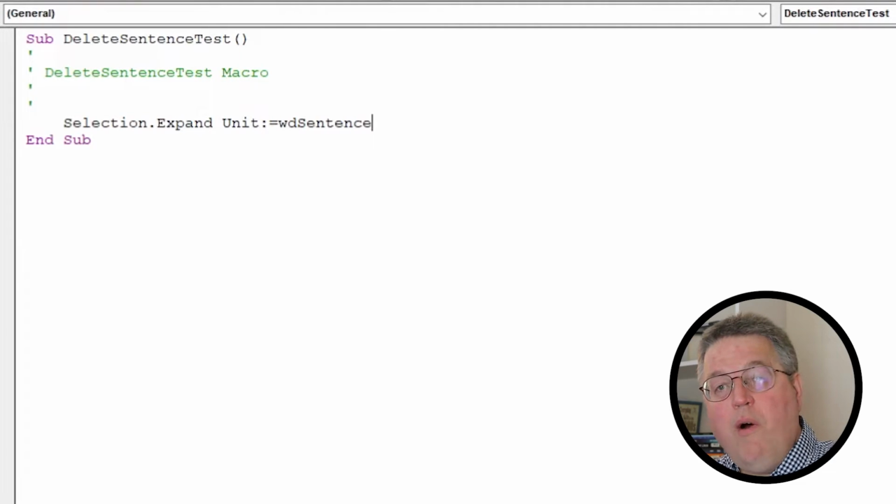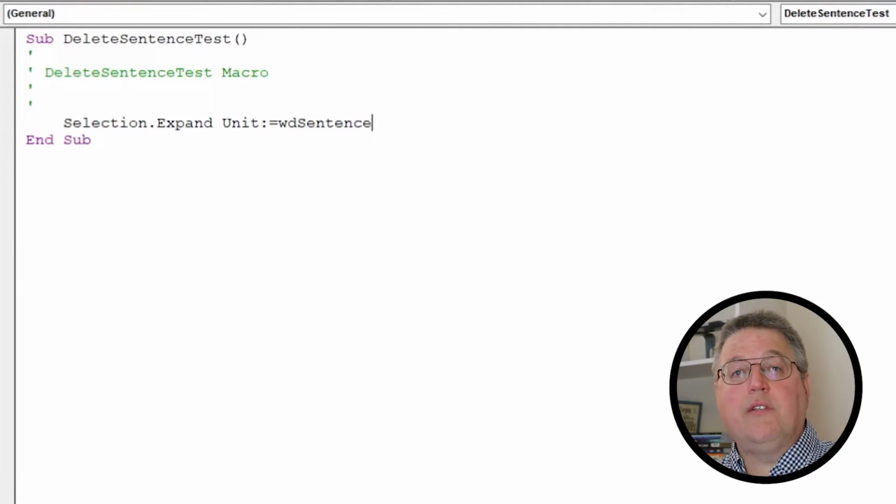Just a note on expand: it specializes in expanding to cover a whole unit, and if you try to run it again, it actually won't expand anymore. So if you want to do more detailed work, you have to use some other commands. We'll get to some other commands later. Today, we want to delete the single current sentence, so that's actually perfect for this particular application. So what do we want to do here?